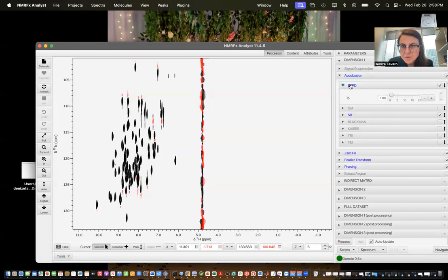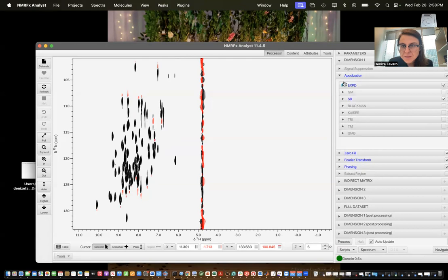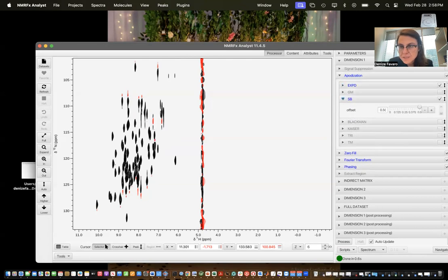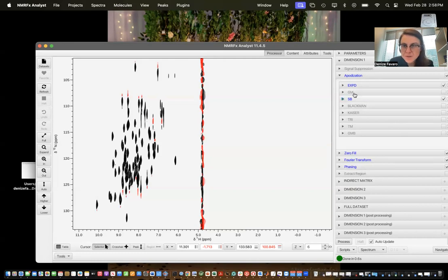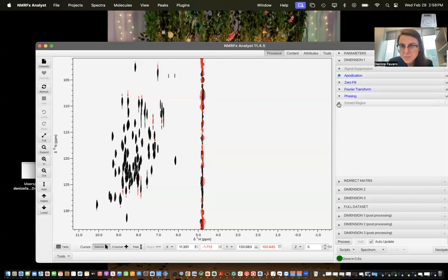So I'm going to leave an LB of 1 in the hydrogen dimension. This is my window function that I can see here, from -5 to 1, then a power of 2, and then the multiplication of the first point. You can play a little bit with this if you want, but NMRFx is really great and it takes the proper number.